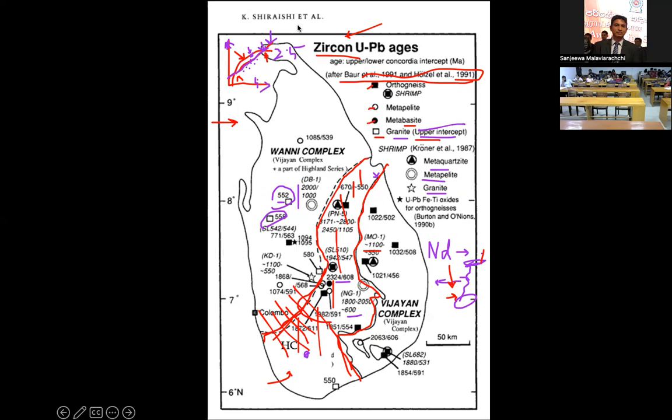For example, if you take a map like this, you should be able to explain what has happened there, what was done there, right? And what kind of ages were there, what is lacking in the Vanni Complex, and what are the rock types that gave ages of 1100 Ma in the Vanni Complex, and in contrast to the Highland Complex rocks, what kind of zircon grains are available, and what kind of morphologies are there, what is the meaning of core-rim zoning, like that, right? So this basic understanding is very, very important. So you have to go through some of the sections.